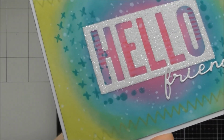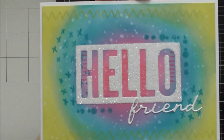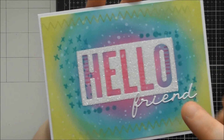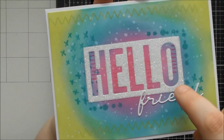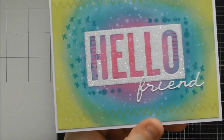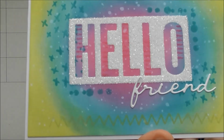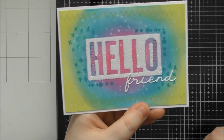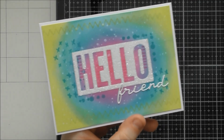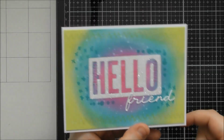I said it fit perfectly inside the letters, and you can see it fits absolutely perfectly inside the letters. But because this was masked off with the backing sheet of the double-sided adhesive sheet, you could actually stamp any of the stamps over the top, and obviously it wouldn't get in the other areas because they're protected. So that's also another way of using it. And then I decided to just bring in the word friend on there as well, so I've got another hello friend card. So I really like how that one turned out, and if you want to know exactly how I did it, you can go to the Tonic blog and look up my step-by-step as well.